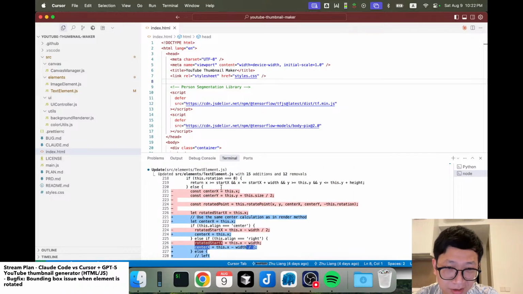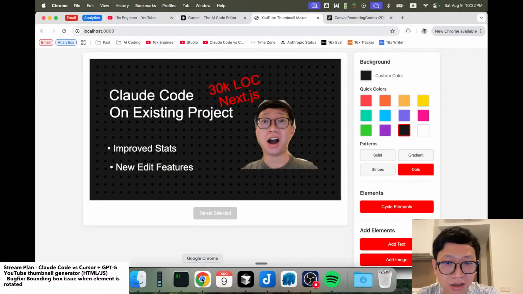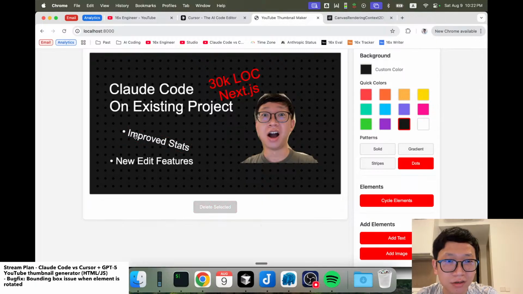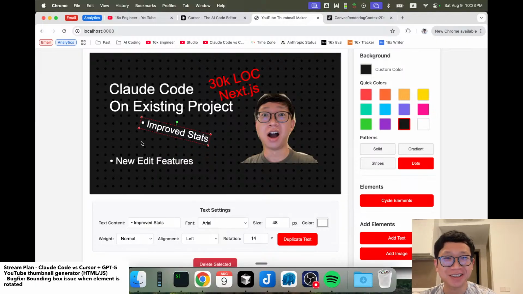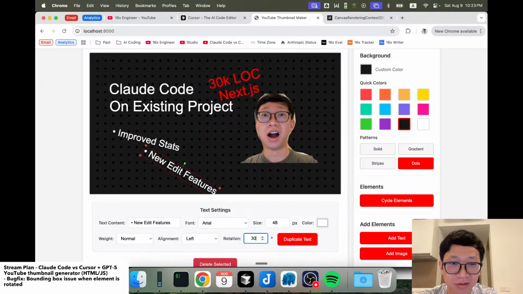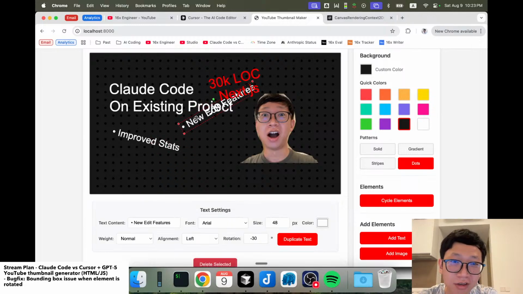I guess it's doing the same change all over again. It looks like exactly the same change. So let's see this. Oh wait, now it works. Oh, it works. You can see here the cursor actually changed to select. That's nice. Let me try this one. Let's give it a minus. Okay, it works. Now I can select the text that's being rotated.